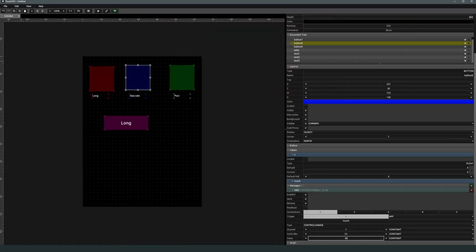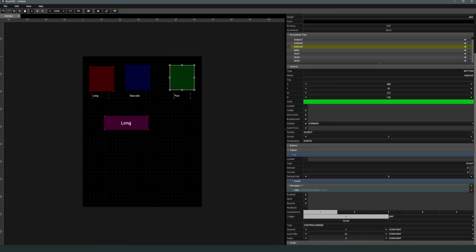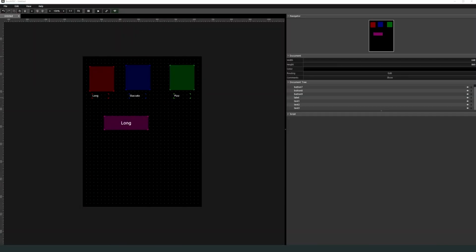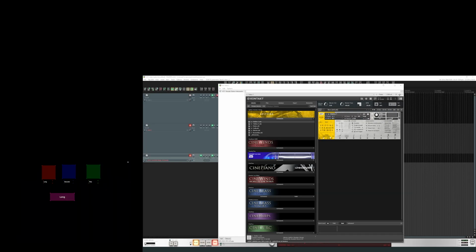And again, how do I know these? I've already read through the book and saw what is already set up with Spitfire. And we're going to go to 32, constant, and it's going to be only number 56. So now let's pull up Reaper. And like I said, I already know that CC32 with pressure 1, like it says there, will go to long. And now let's pull up the staccato button. There we go, 40. And that's pizzicato, 56.